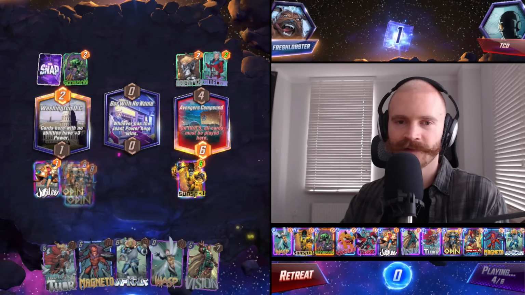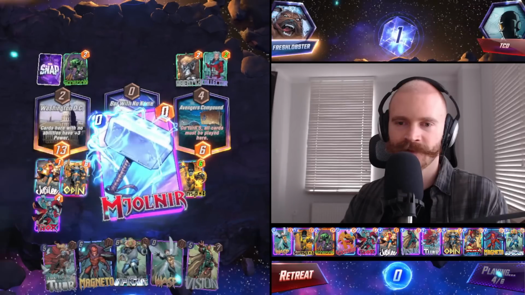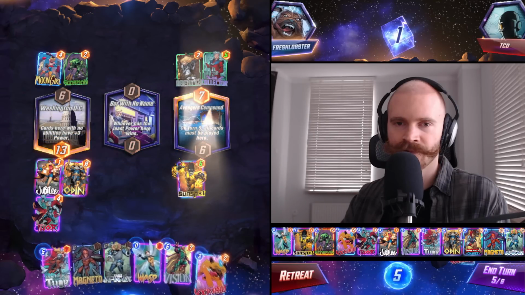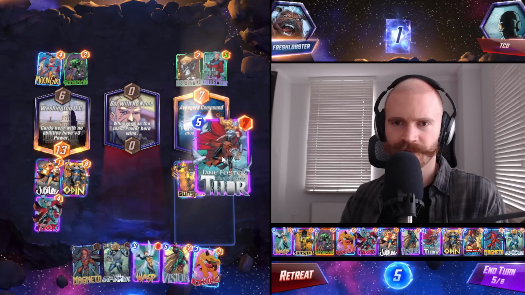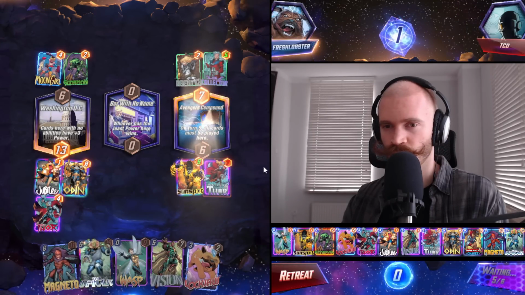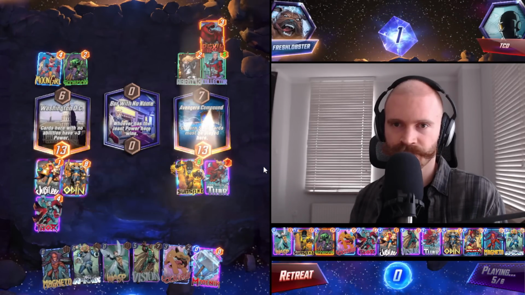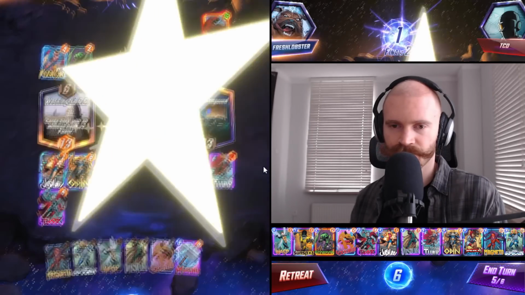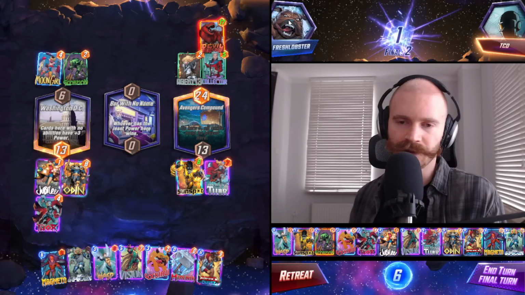Where your dinos at? Ooh. Well, hello there. Mjollnir. Clear for takeoff. I don't think we're beating double dino, are we? What's the last card left? Scorpion.